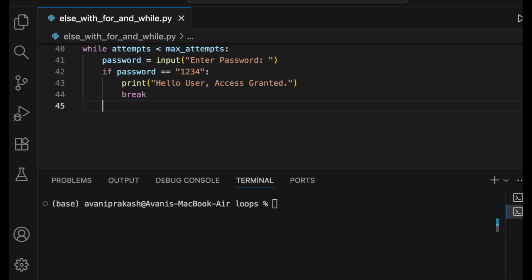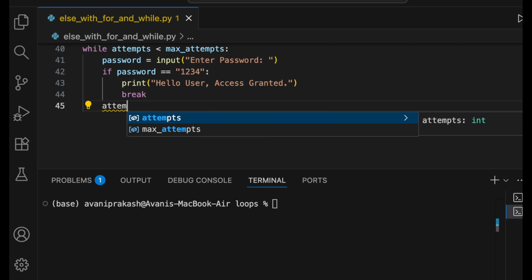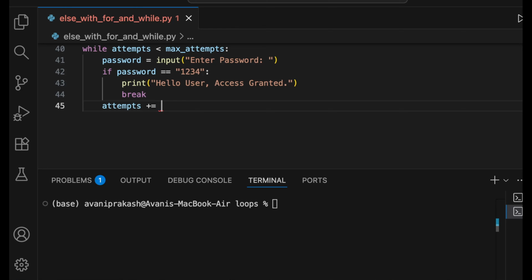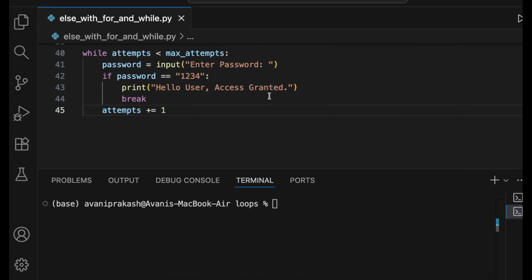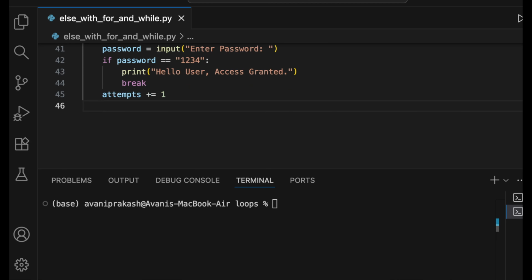Otherwise I am going to increase the attempts by one. Otherwise, if I do not increase the number of attempts, I will be again stuck in the infinite loop. In case the user's password is not 1234, then I have to increment the number of attempts from 0 to 1, 1 to 2, and that way.